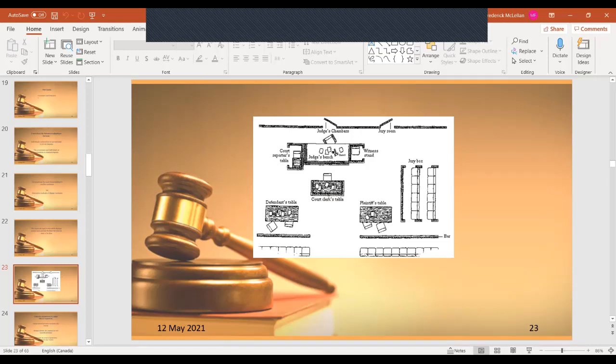So at the very bottom of the picture, you see those little boxes. Well, those are chairs. So that's the gallery. At the bottom of that schematic, you would come in the back of the courtroom and sit down in the gallery. And that's where the public goes. Right in front of the gallery, you can see two black lines with a space between them. And on the right hand, you see this little tiny word that says bar. And that is the bar.